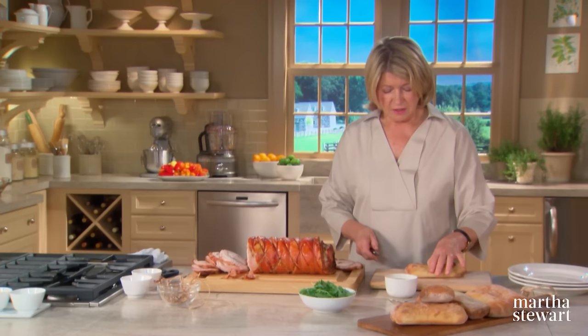Put this on a rack in a pan — this one is somewhere around 14 pounds, a beautiful ham. Get it into a 325-degree oven and bake for at least an hour and a half, maybe two. Let it cool slightly, then lift it out and put it on a cutting board. Keep the foil around it to keep juices from running. I remember hams from an old Polish butcher shop on the Lower East Side of New York — their hams had the entire skin on. I'm going to remove as much of that as possible with a sharp knife.